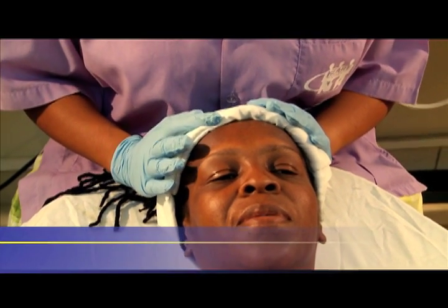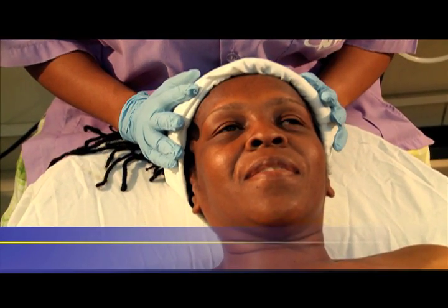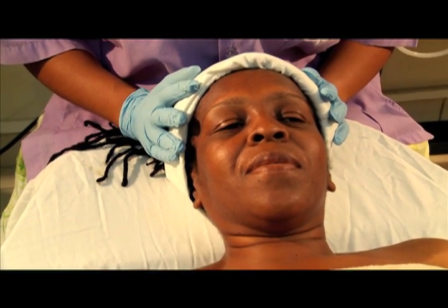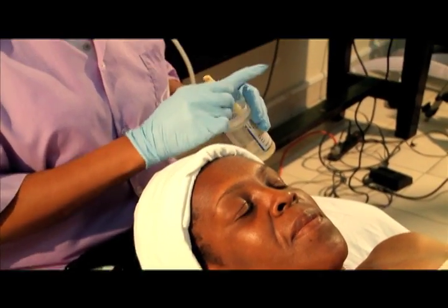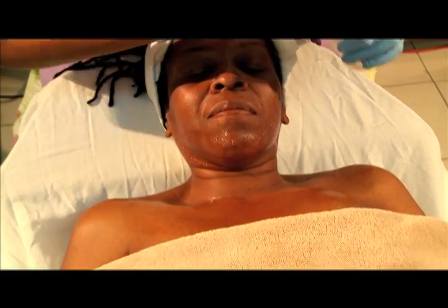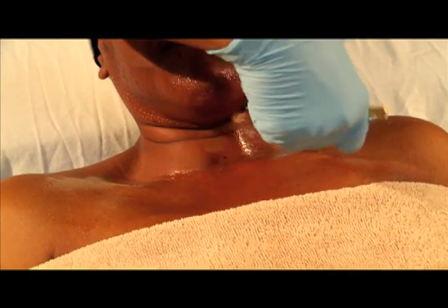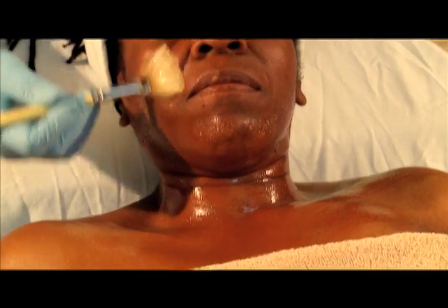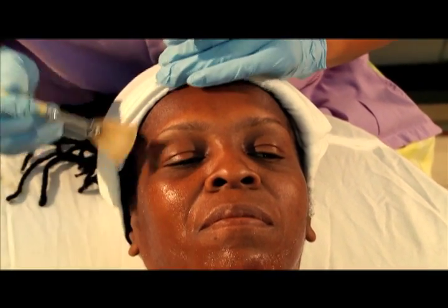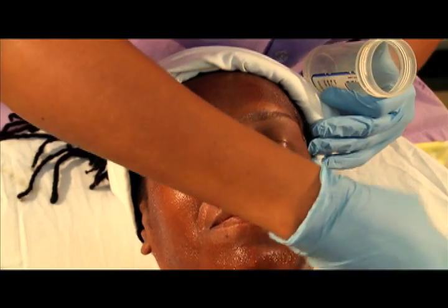Okay, Simone, you have completed your consultation form and you have identified your skin type as combination, where you have dry and oily skin. But we will be doing a pre-cleanse and then we do a skin analysis to identify your true skin type. In our facial technique, we work from the décolleté to the face. I'm applying the pre-cleanser, which is an olive oil-based pre-cleanser. But it will not leave your skin oily.